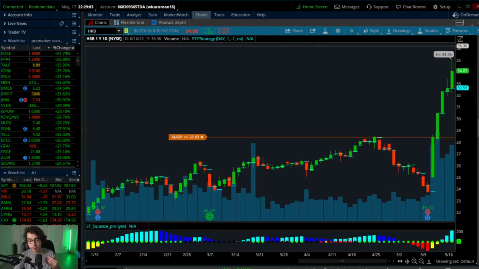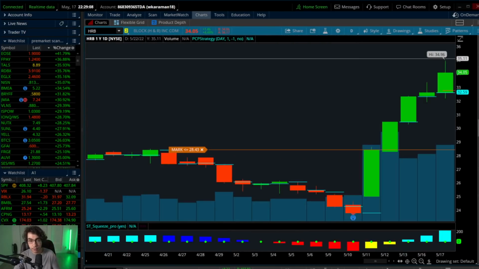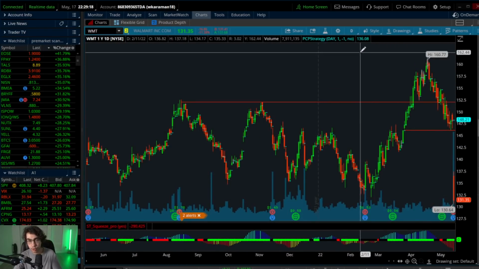So for this one, I'm waiting for that first red day, man. Once we get it, I'll look to play a put on it for a quick micro trade. I'm patiently waiting for that first red day at the previous closing price, best price, with a tight stop towards high of day. Walmart is getting interesting, man.